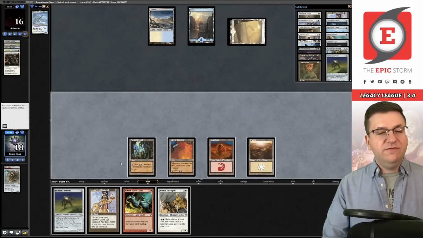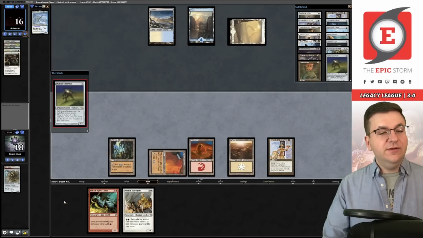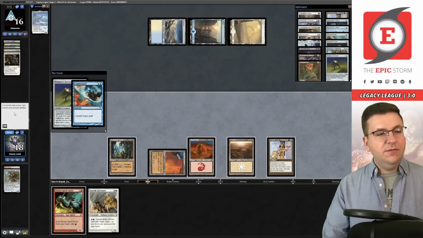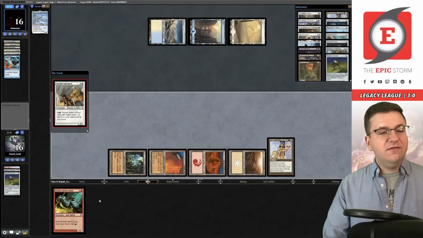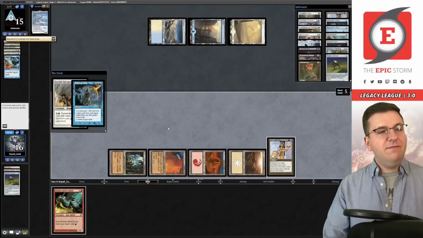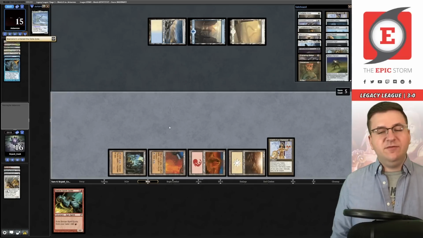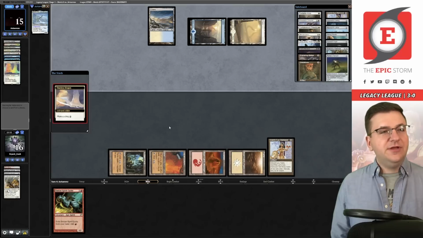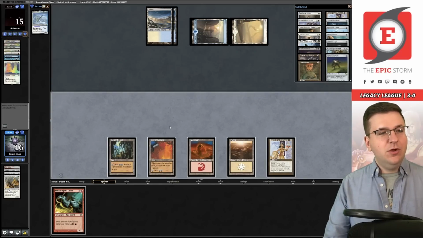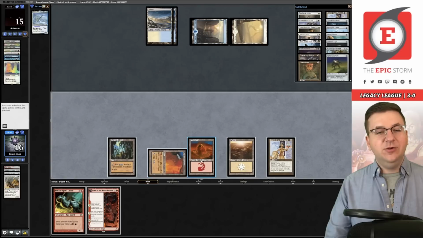Lion's Eye Diamond. Painter Servant. Ideally, they would counter the Painter here. And they do. Auriok Salvagers. This represents lethal, but they have another piece of counter magic we have to pass. Another Timeless Dragon. Maybe I'll go Spirit Guide Beatdown, who knows? No, I'm definitely not doing that.